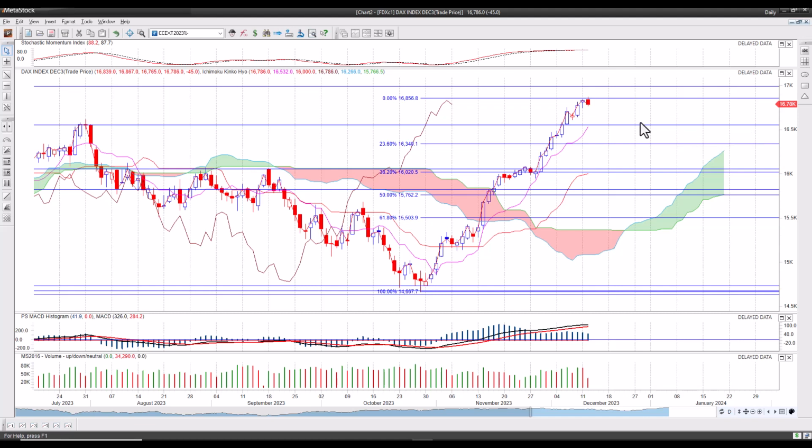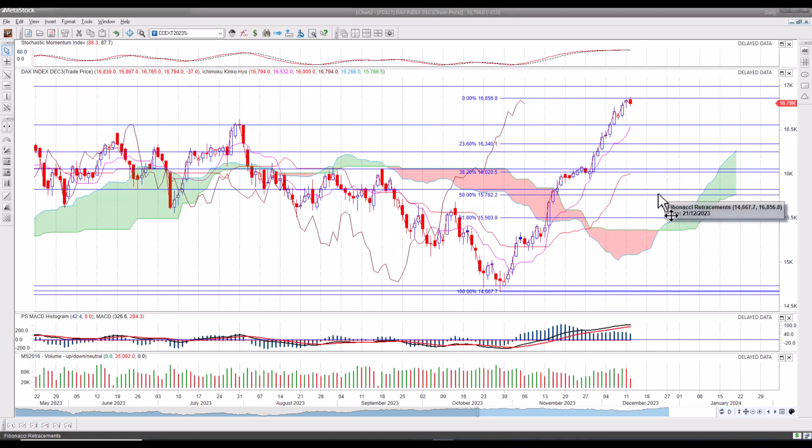So we do need to see some form of a consolidation on an Ichimoku cloud chart basis. So very close to 17,000, might touch it and then pull back and then consolidate back down to 16,553, 16,340, where the top end of the cloud is going to be. By that time we expect the turning line and standard line to catch up with the top end of the cloud there. The front end of the cloud, 16,249, is a possible support zone for the turning line to catch up to. The standard line to catch up.